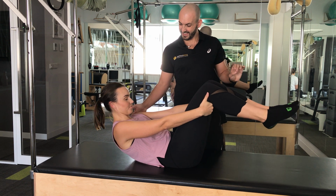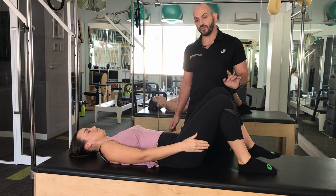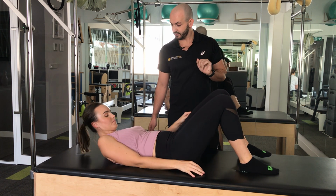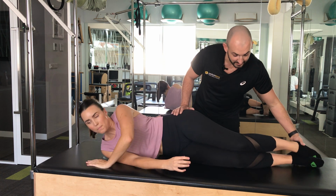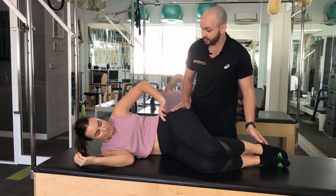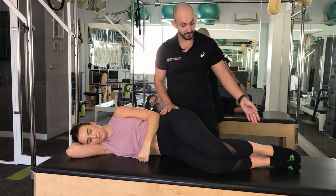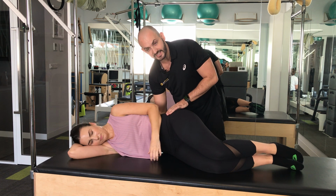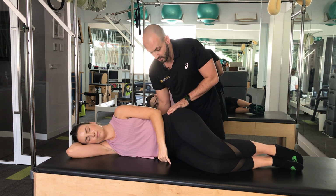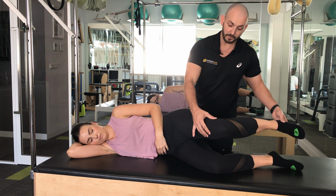Beautiful. And let's pop the feet back down onto the floor, and we're going to roll onto our sides facing that way, Lucy. So lying on our right side, everyone. So we've got our left knee, our left leg on the top. We're going to take the underneath arm underneath our head like it's a little pillow. Now from here, we're going to maintain our underneath waist lifted a little bit here. We're going to inhale to prepare, and as we exhale, we're going to float this top leg up.